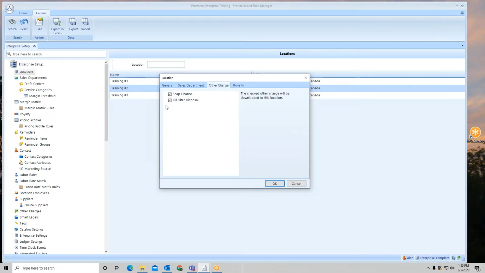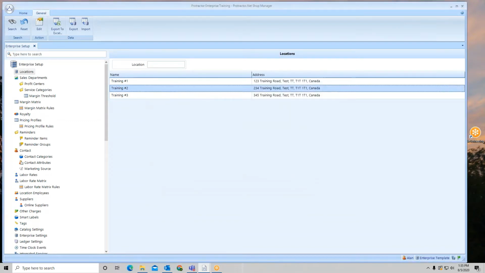Again, you got to do this per location. So when I hit OK, it will send it out. At the location is where you're going to set up the actual rule for it to be applied. So you must go to the location once you send it there and set up the sales rules. So let's go do that.